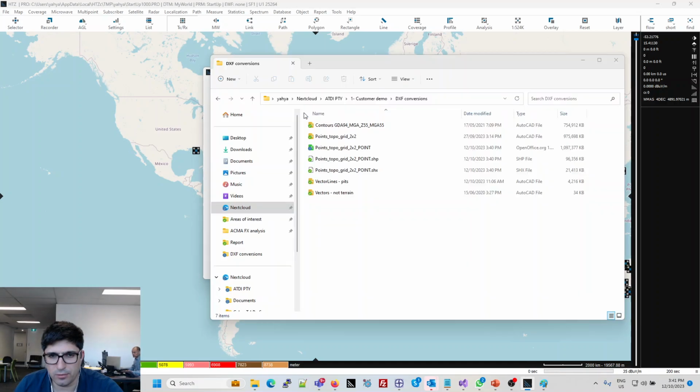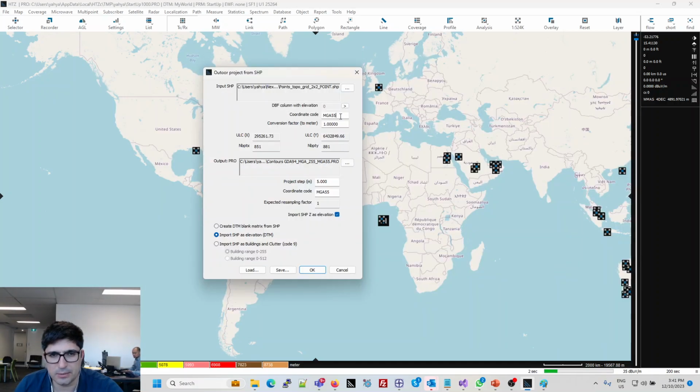So you need to know from the source what the coordinate system is. And you can use the ATDI built-in coordinates converter to find the equivalent coordinate system. So I'm going to assume for now that you are comfortable with the ATDI coordinate code conventions. So this is the output. The output is going to be saved.